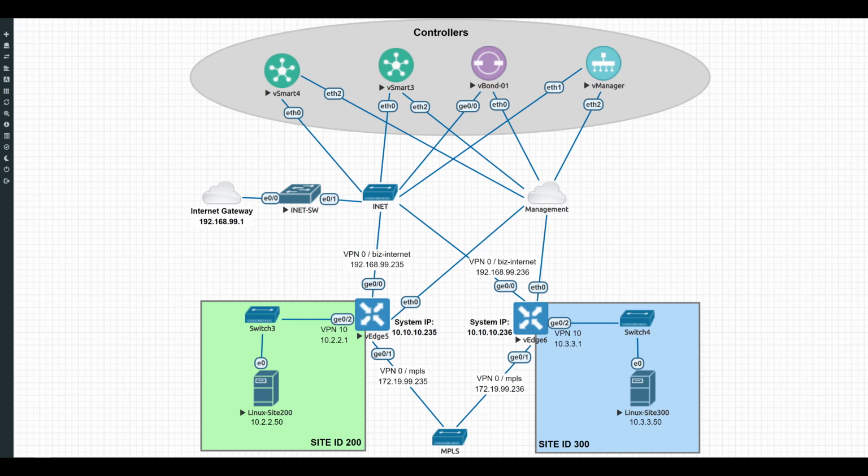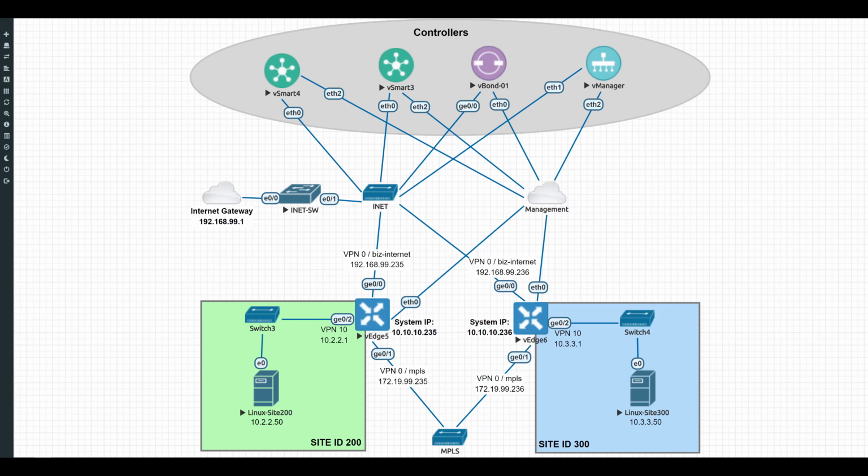So on the screen right now, you can see my Viptela SD-WAN lab running in EVE-NG. It's fairly simplistic, and I often use this for testing out new features and code. I have the control plane, which contains vManage, vBond, and 2 vSmart controllers. I also have 2 branch sites, one with site ID 200 and one with site ID 300. Both are running a single vEdge Cloud VM, and behind them we have a single tiny core Linux box that I use for internet access testing and that type of thing. Both of these sites do have both an internet connection and a connection over an MPLS. And relevant to today's video, on the internet circuit, you can see that I do have a switch that bridges out of the EVE-NG topology and does permit actual internet access to this lab.